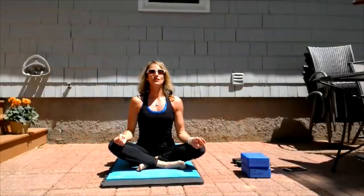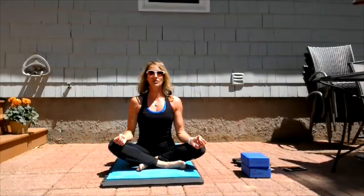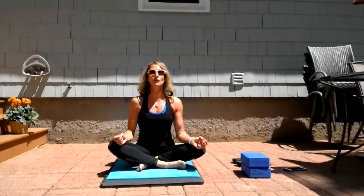And let's just focus on taking 3 counts on the inhale and 3 counts on the exhale. And close your eyes if you want. Just really get into the breathing, because the breathing is very important during yoga. We want to try to link the movements to the breath and the breaths to the movement. So always breathing and being mindful of your positions.